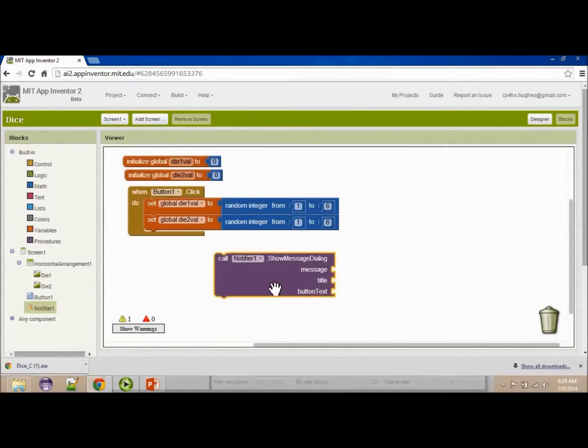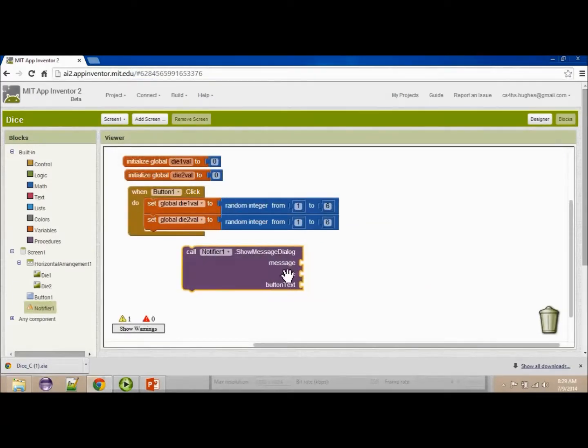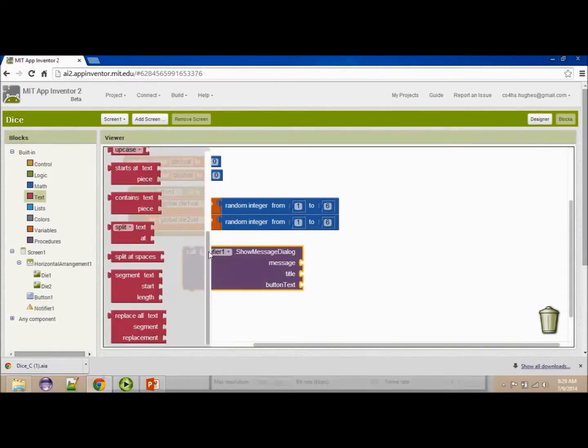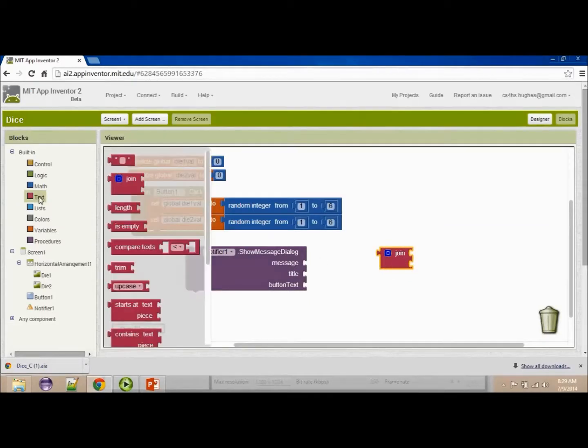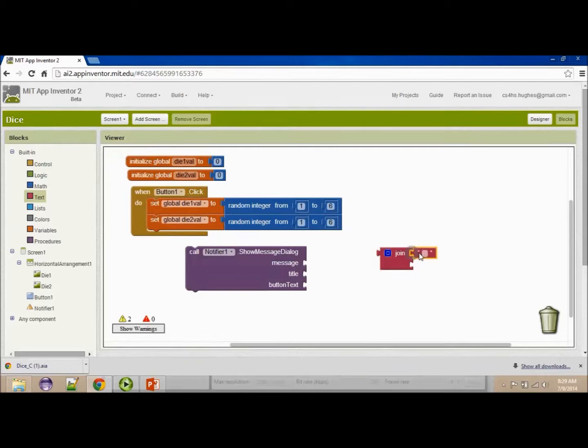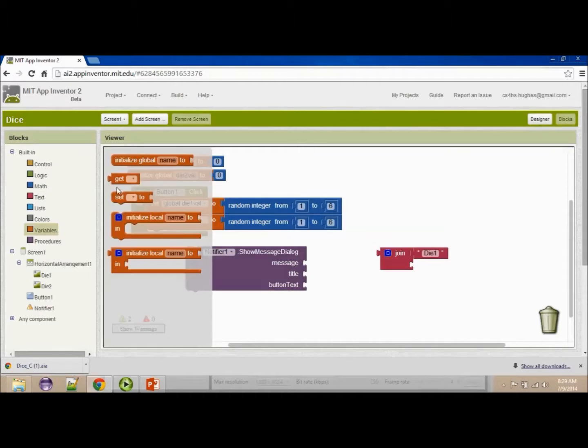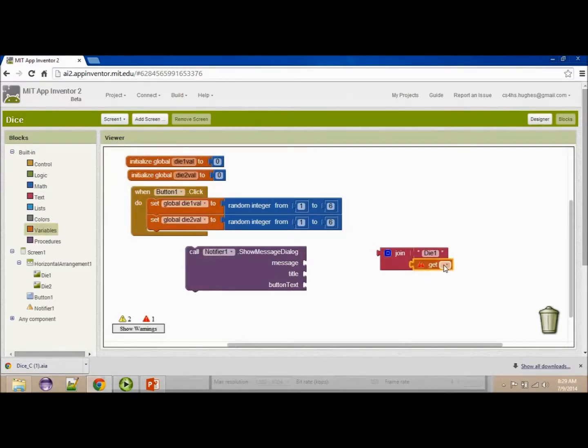And what message do I want to show? I'd like to show the value of die1 and the value of die2. So how am I going to do that? Well, let's go to my text here, and I'm going to join together die1, and I'm going to get the value of die1.